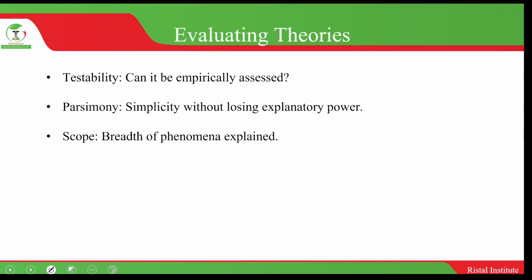You have many theories that you can apply in your research. You need to choose the right one. Which theory fits your research? You have criteria that you can use. The theory that you have, can you assess it empirically? Can you collect data using the theory that you have? If the answer is no, then you may need to look for another theory. You can have very many theories that can fit a given research problem, but which one do you choose?